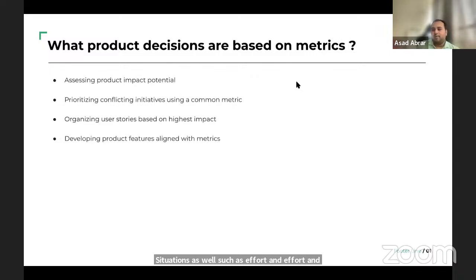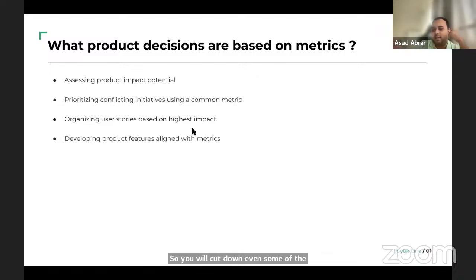This common metric tells you, okay, this is giving me 10% impact, this is giving me 8% impact. And it also helps when you have to organize user stories while writing the PRD. This is a common problem most PMs would face. Let's say you wanted to build this ad algorithm, but figured out you have very little engineering bandwidth available. So you will cut down even some of the features in this algorithm.